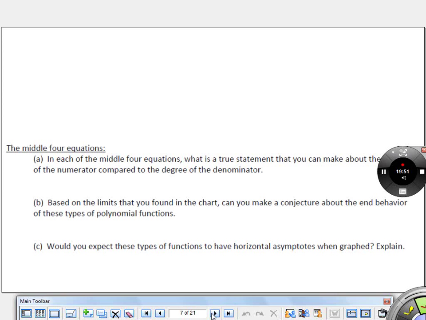Good. Okay. So the degree of the numerator equals the degree of the denominator. If you look at all of those equations, they all have the same highest power of x in the numerator and in the denominator. So if the equation that someone had put in front of you was like this, you would think of it differently than if the numerator had a higher degree, because we saw something different happen at the ends, okay?